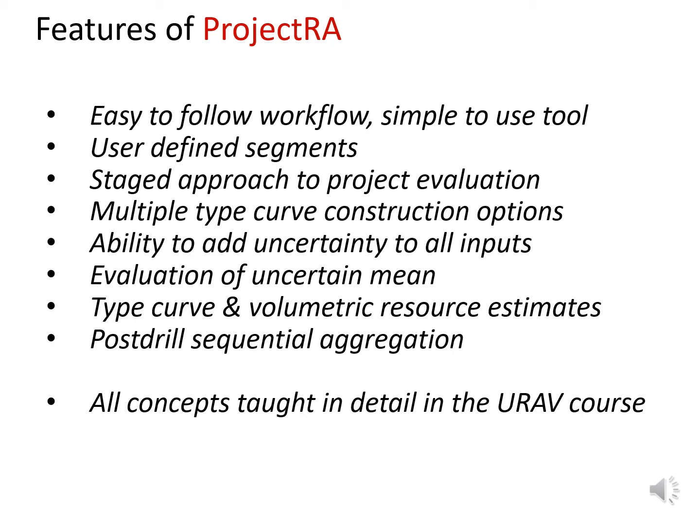We're going to show you a bunch of options on how you can either construct in the tool or import type curves that you already have, and embrace that basic Rose philosophy that we need to evaluate uncertainty around all of our inputs. The tool will address something that we call an uncertain mean. What that simply means is that if I don't have very many samples, I don't have a lot of certainty in the mean, and so it becomes a bit dangerous to rely on a mean type curve based on a very small amount of data.